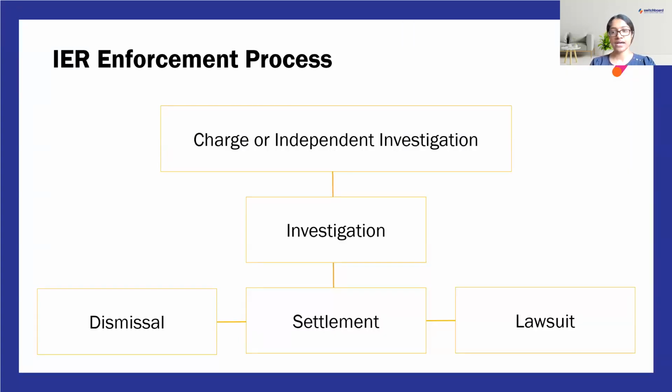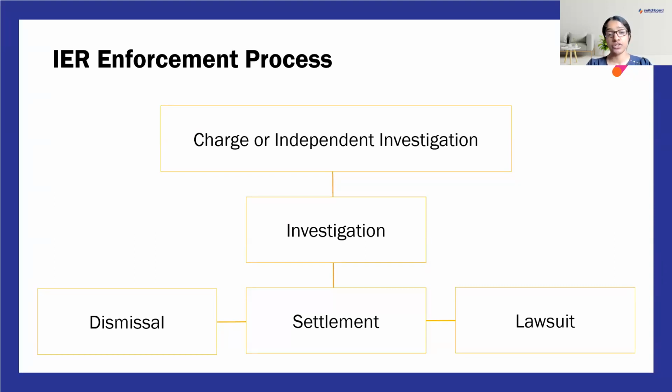Once we open an investigation, whether based on a charge or independently, we conduct our investigation. We will go through a process, and it can take a varying amount of time, anywhere from like 6 to 9 months to longer, depending on the scope of the investigation. And then once we reach a determination, we'll determine what steps to take next. The possibilities are either we find that we do not have reasonable cause to believe that discrimination occurred, so we will dismiss the charge. And if we are dismissing a charge, we will notify both parties that this is the case.